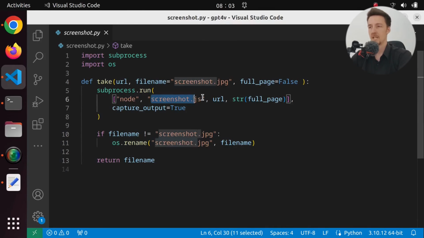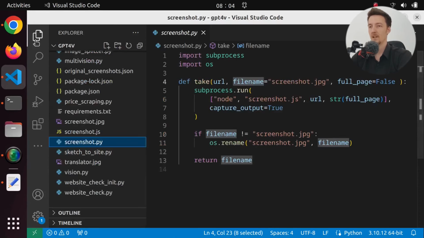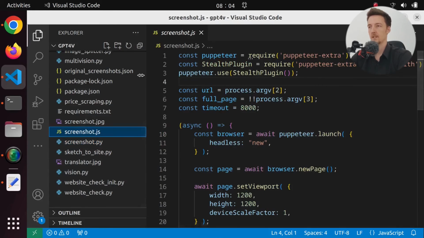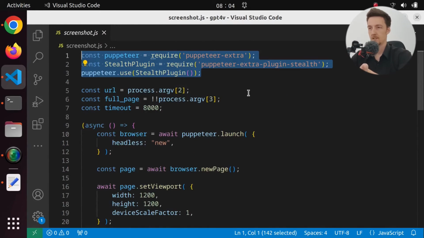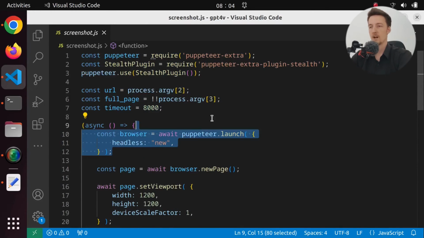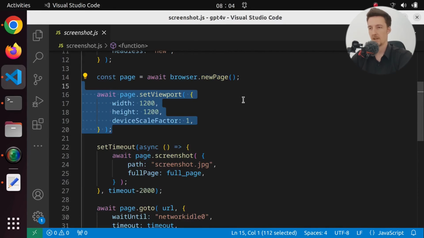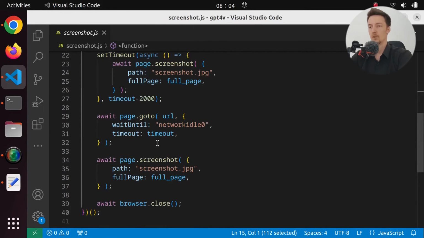And this always saves the file to screenshot.jpg, so then we rename that if we want to use a different name. And basically what we do in screenshot.js is we initialize Puppeteer, and we take all these command line arguments, and we launch a new browser, and we launch a new page, and we set the width and height of the page, and then we go to the page, and we take a screenshot.